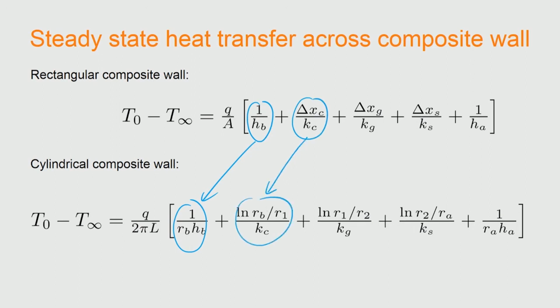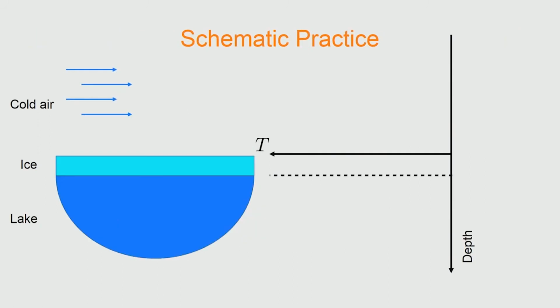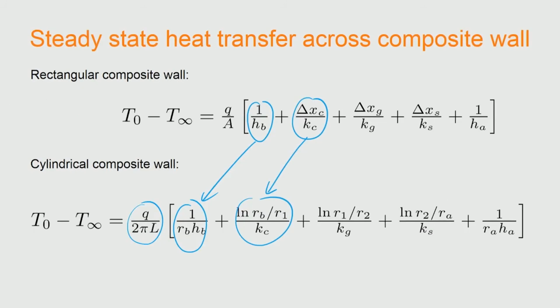This we have already seen: each of the expressions would be modified, but the way you solve the problem would be the same. Therefore you could also go ahead and do the same estimate for T naught minus T infinity, which is basically the sum of all the thermal resistances with the Q that is coming in front. So let us say that we have used this problem, and let us see how this can be applied.